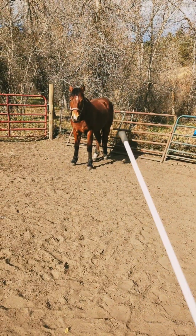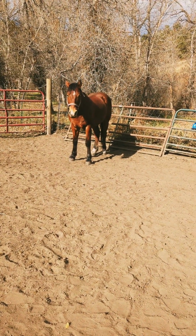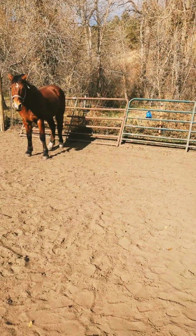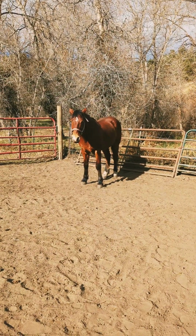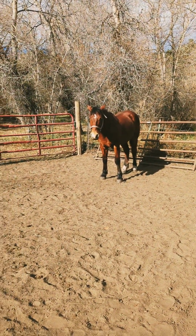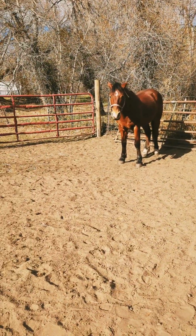So first off, to begin round pinning, I like to make sure that I'm choosing the direction they start. So let's say he was facing this way. Well, then I'm going to want him to go this way because I want to be the one making the decision first. Horses are very, very intuitive and smart, and they know the certain things they can get away with. So since he's standing in the middle, I'm gonna go right. So he's paying attention to me, I'm paying attention to him.